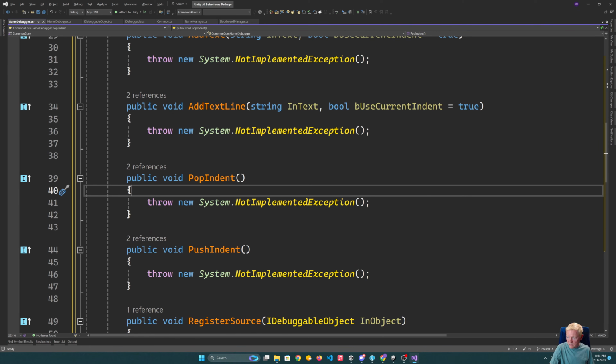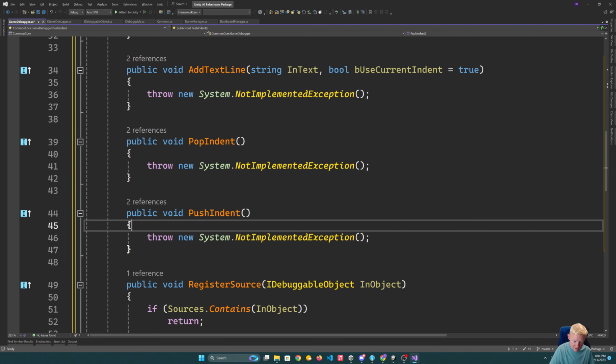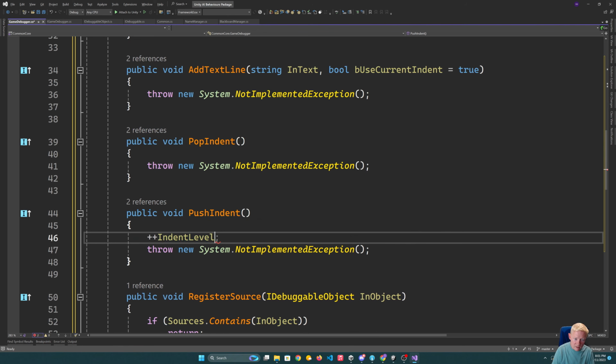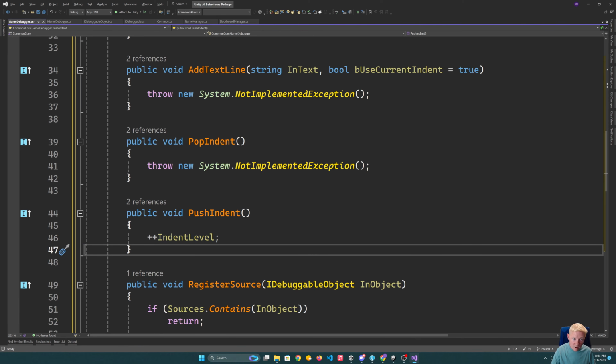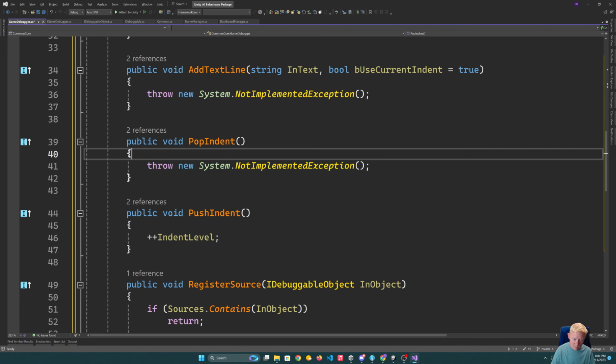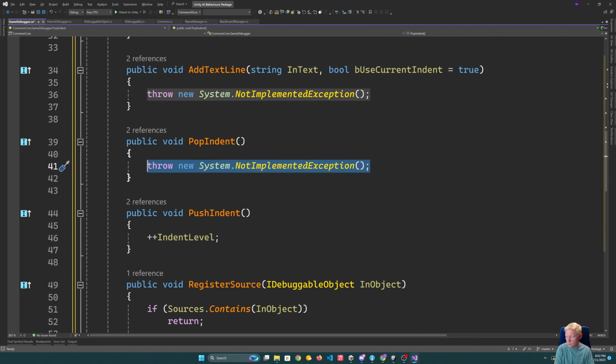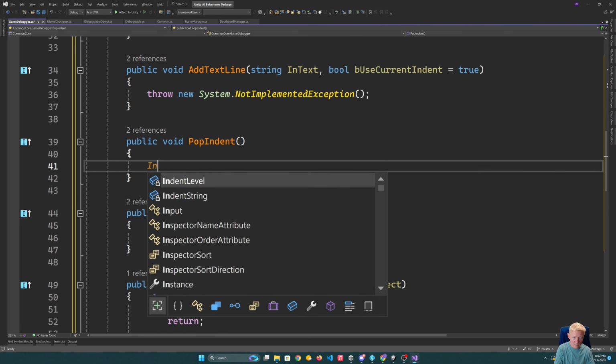Okay, let's start getting these other bits up and running. Indenting is pretty straightforward. When we push an indent, we add one to the indent level. When we pop the indent, however, we don't want this to go negative because that would be less than ideal.